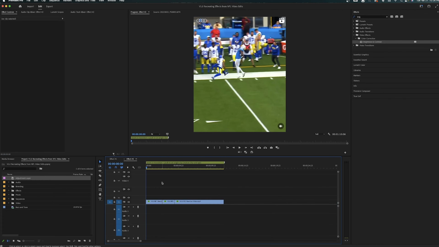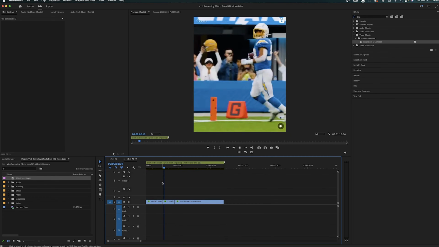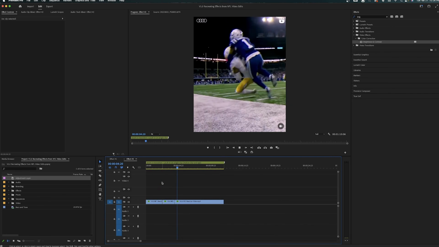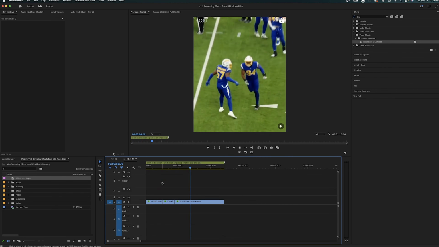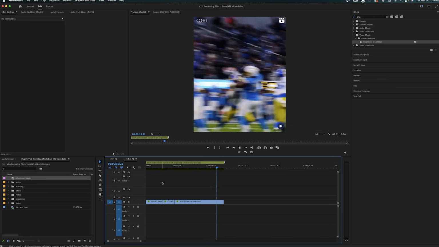So the next effect that we have is from the LA Chargers, and they basically did this edit where they do lots of zoom ins with lots of motion blur, a few flashes, and a little bit of an RGB glitch as you're seeing on the screen right now. And I'm going to show you how you can create this pretty simply, only using Premiere Pro, not having to go into After Effects at all.